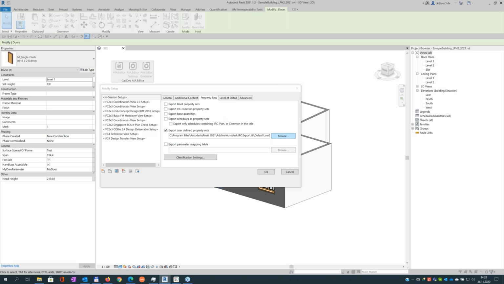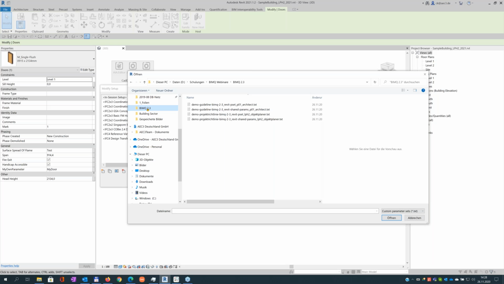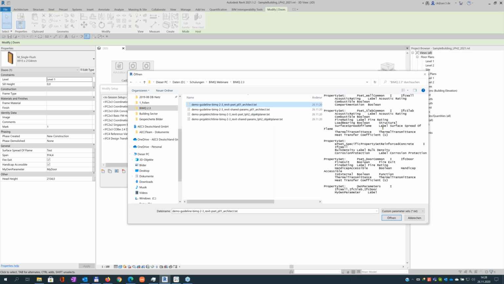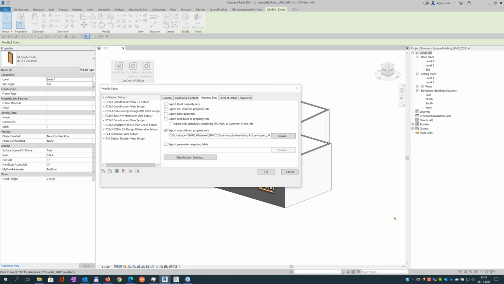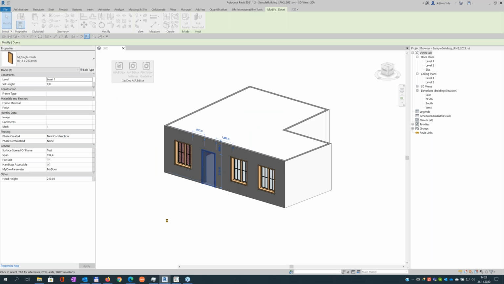I browse and I select my file, demo guideline pset. This is the right file, right document, and then I press OK and export.